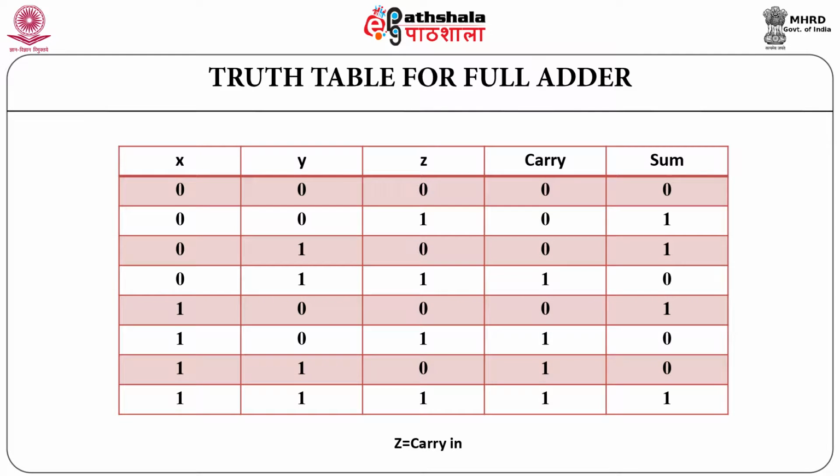By using those expressions which are already considered for basic binary rules of the addition, you can explain how this truth table is obtained for the full adder. If you look at this truth table, you will find that there are ones in carry at 4 positions and there are ones in sum at 4 positions. Likewise, we can obtain the expression for the sum and the carry of the full adder.